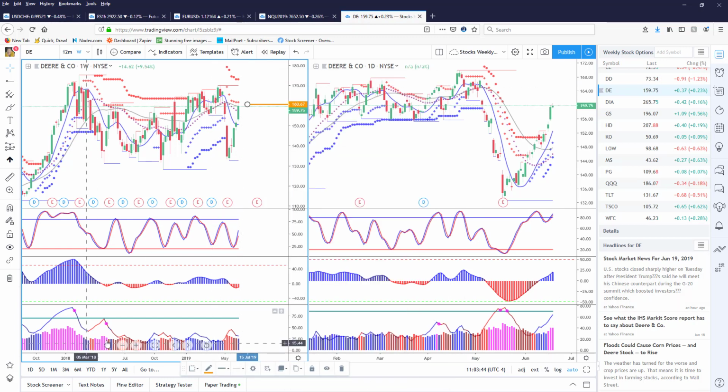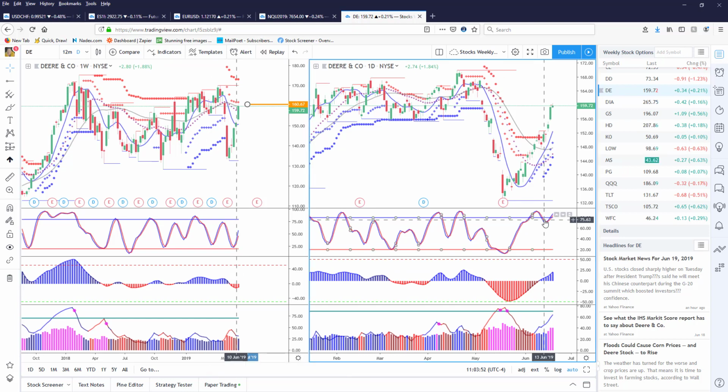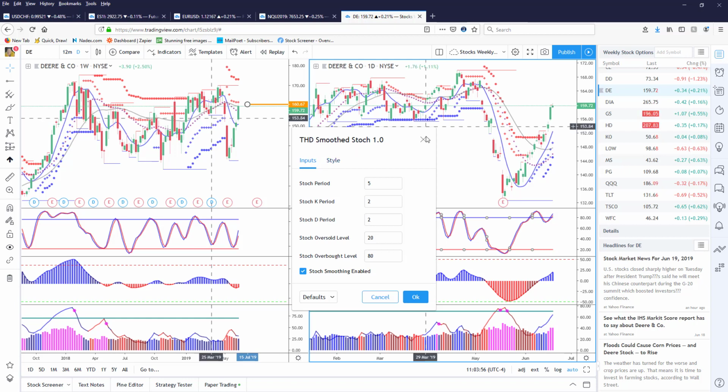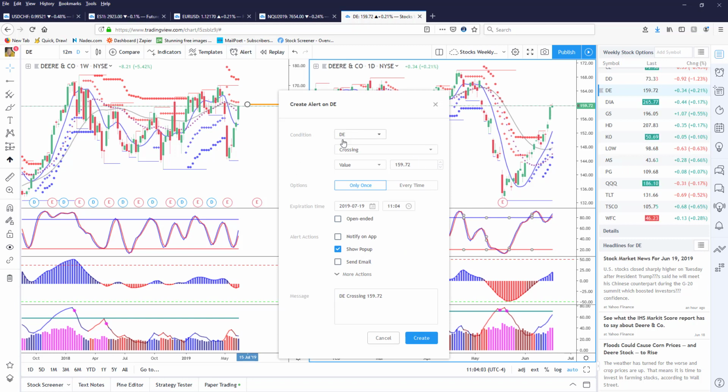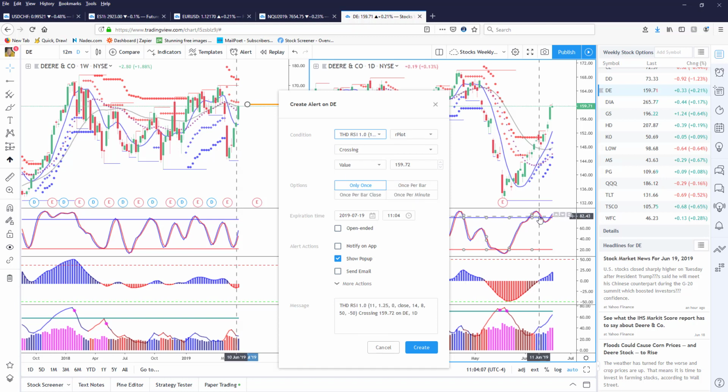I can also do that because I'm a big counter trend trader. So I can actually come over here to my stochastics indicator, and I can set an alert on the actual indicator. Now all you have to do is go right up to alert, and then it's the RSI. Okay. Oh, I'm sorry.